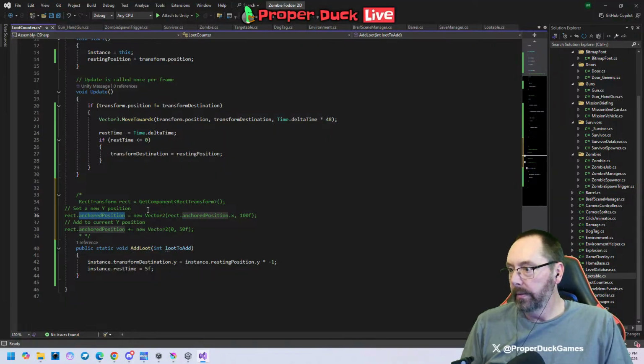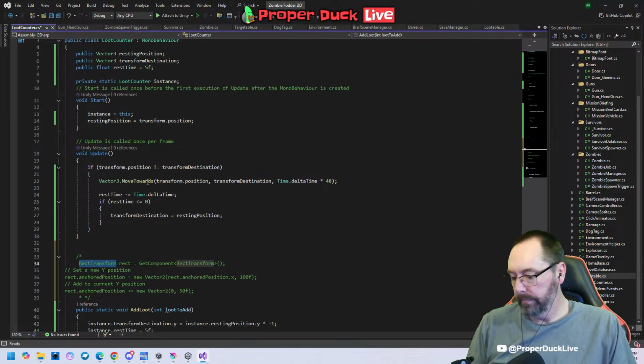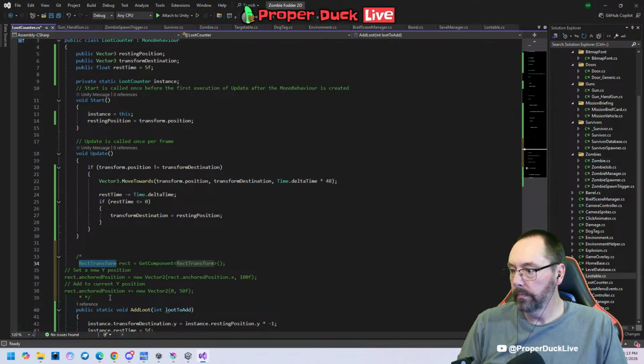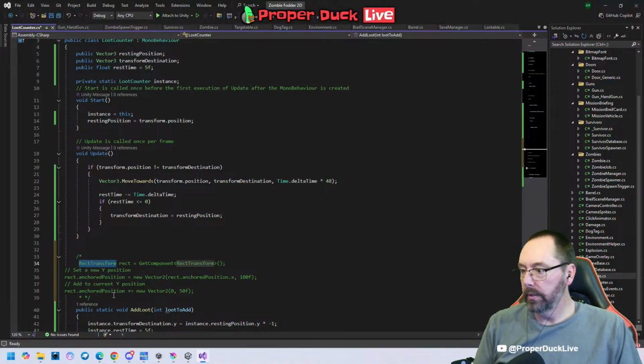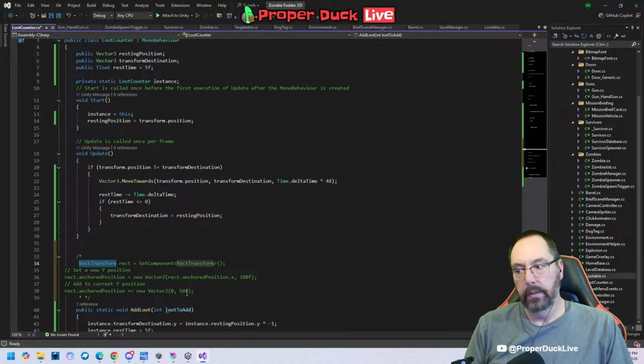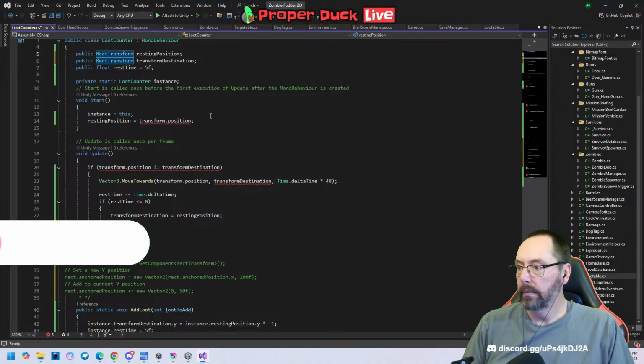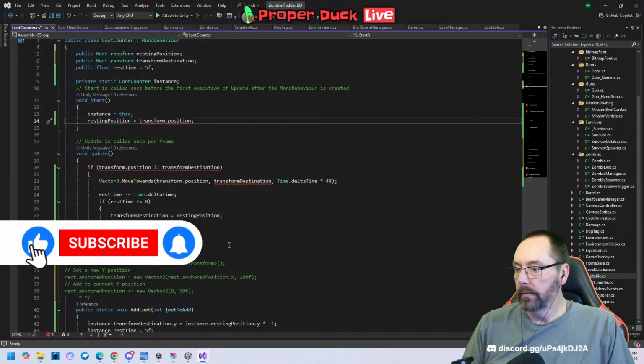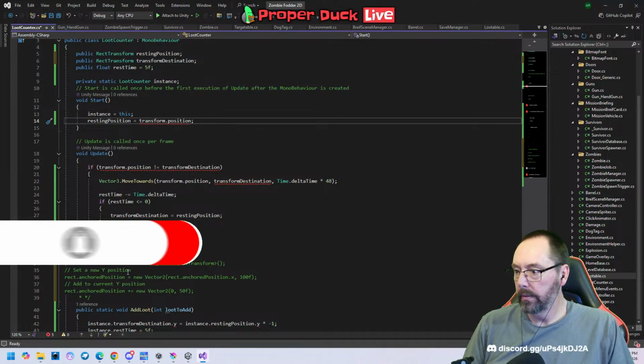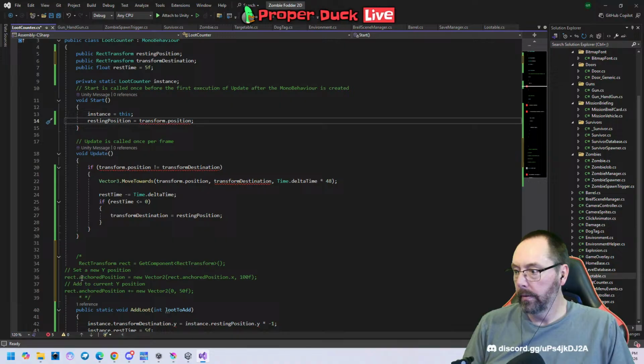Rect.anchoredPosition. And this is a rect transform. And we can do a plus equals on a... No, we can't. Really? So this is going to equal... Oh, I need this.